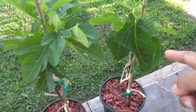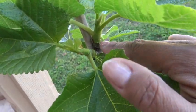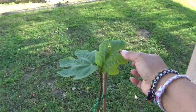Little Peter Sunny's so adorable. He's a little shorty. I just can't wait to see more figs on these and see if I get any Breba, which is the first crop that comes in. This guy's gotten so much bigger. I don't know if you remember from the last video.